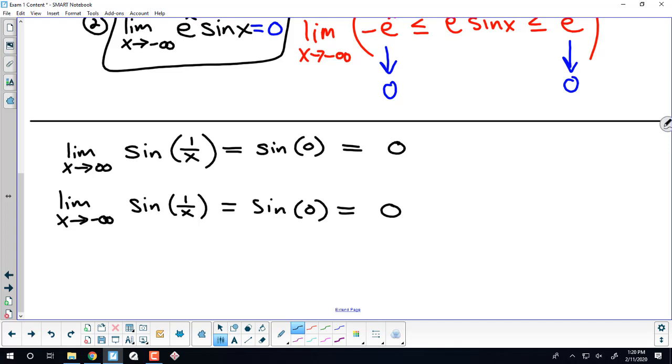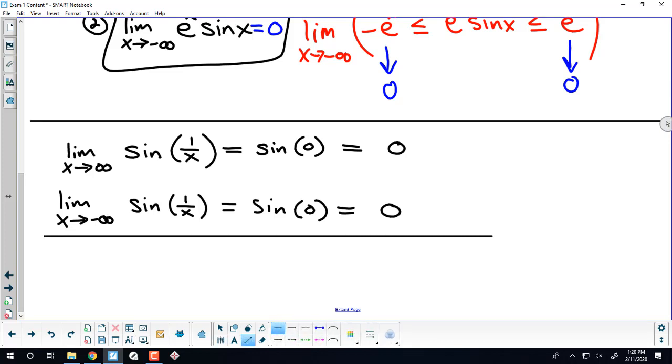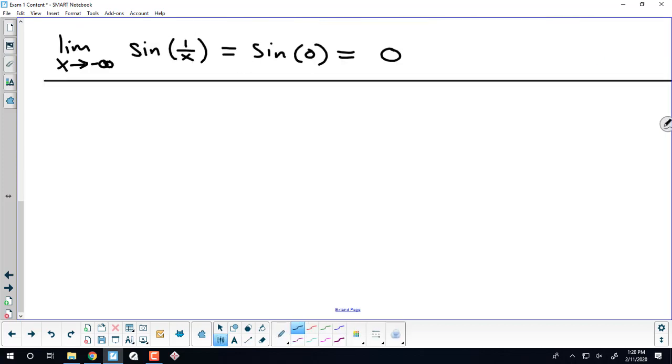Even if we didn't have sine here, you should know the ideas that we talked about in 2.4 and 2.5, where they're closely related but different. In terms of a limit, if we had some number over 0, what would your limit approach? If I've got a number on top and I'm approaching 0, what would the answer to that limit be?